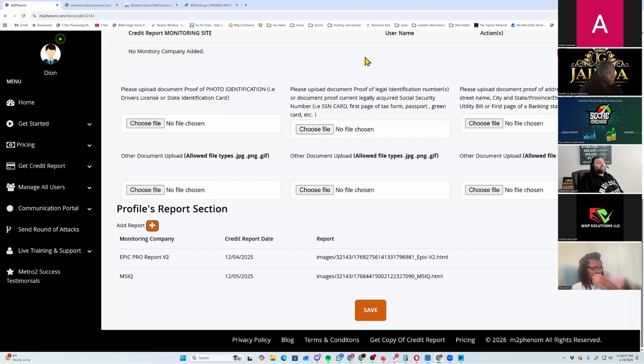So for some reason, for some people, the old way is not working. And for some reason it is. For some users it's working, for some users it's not. So at the end of the day, I only teach the new way. I only teach what's working right now because if it doesn't work, a lot of people get frustrated that it doesn't work. So I'm showing everybody how to add it now.